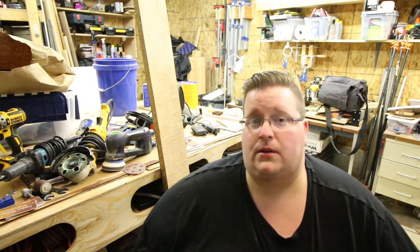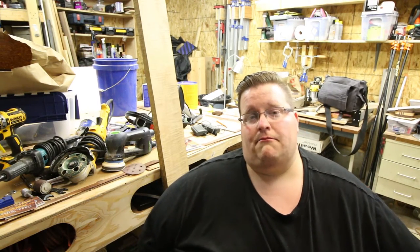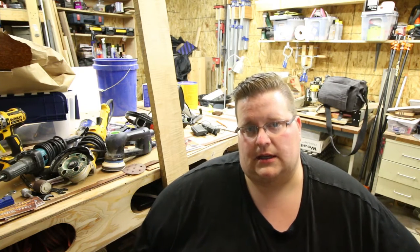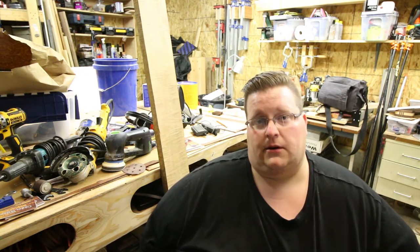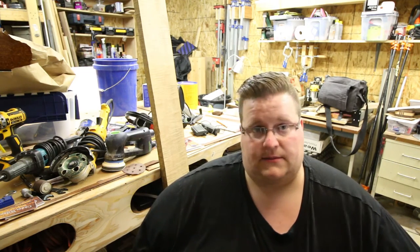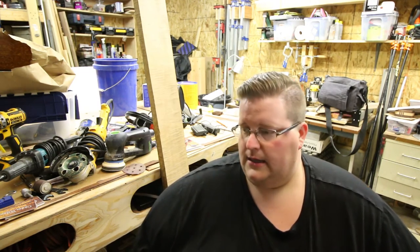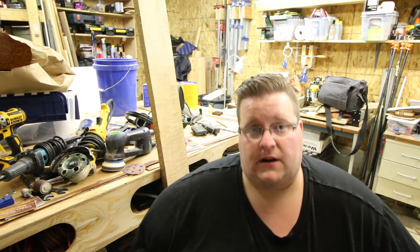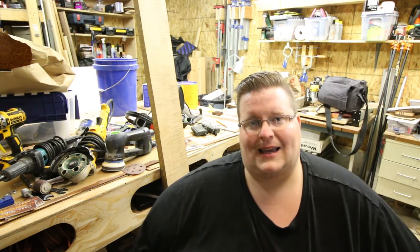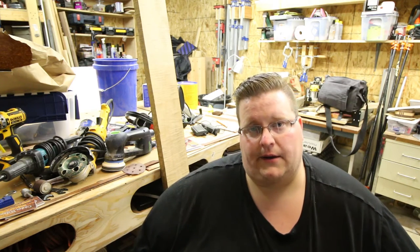And the main bullet points are: I would either make or buy and modify the edge guide that I was using, buy another one to go on the other side, modify them to make the router more stable, or build some sort of auxiliary something to do that. Router stability was part of a problem. The other problem was it was kind of wanting to grab and feed itself, and that's kind of how I ended up going past my lines in certain areas.